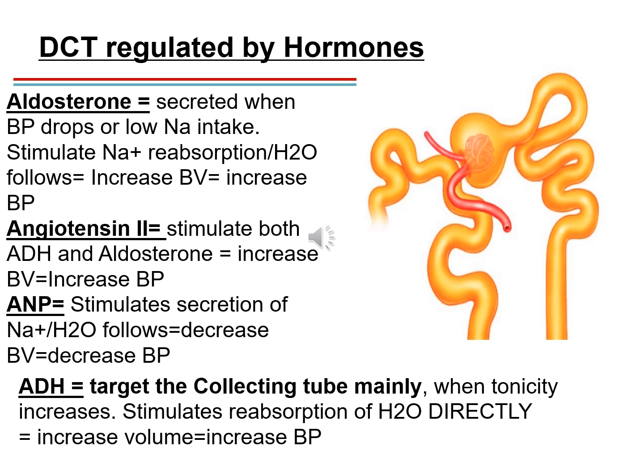Now, I mentioned the ADH because the action of the ADH is mainly in the distal convoluted tube, but not only. I don't want to complicate you, so keep focused. The ADH action is at the distal convoluted tube, and the ADH is secreted when the tonicity in the plasma increases and becomes hypertonic. And this is the reason why the ADH is secreted.